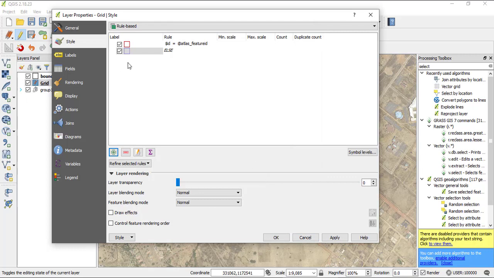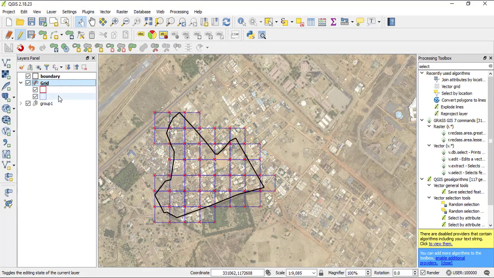I don't need to make this one thick, because our main focus is on the other one. After that we can click OK from here. So you see we have this expression now. Everything is showing blue now because our atlas feature is not active yet. Having set this, the next thing is for us to go to the composer. For this training, I'm going to show you how you can use your atlas feature in the composer.